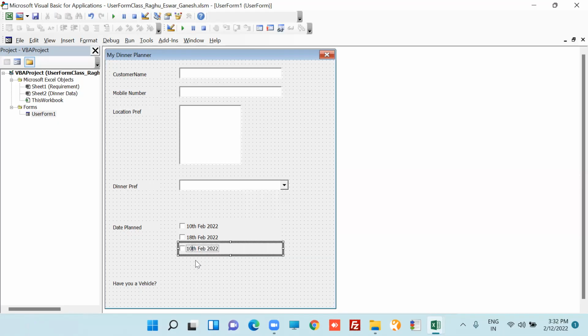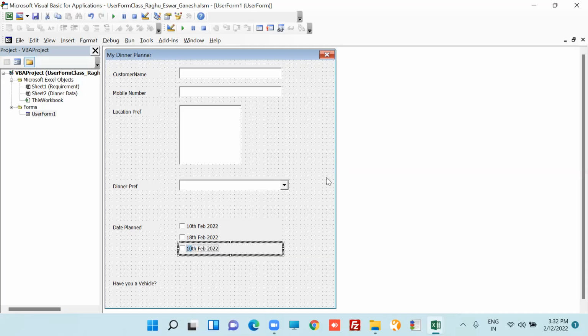There is something called date and time picker, which is to be downloaded from the internet, and then you need to implement it into the user form. Try to find how to insert a calendar into the user form using date and time picker. You will surely get some tutorials on YouTube, and by that tutorial you can do that.